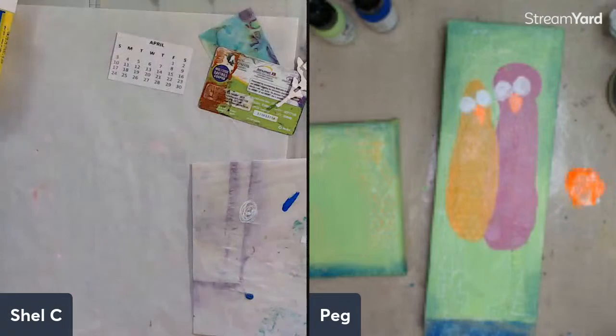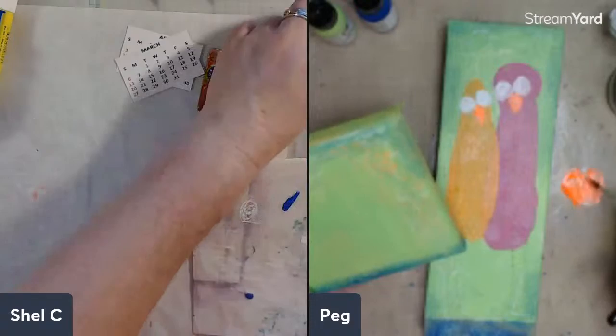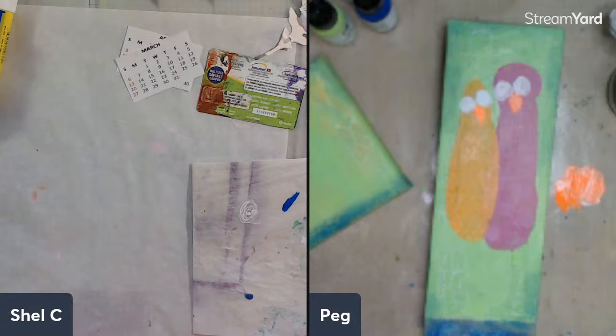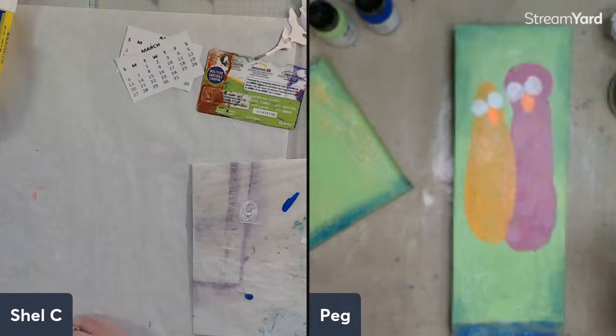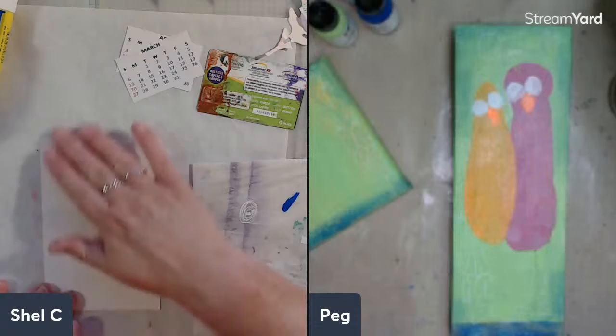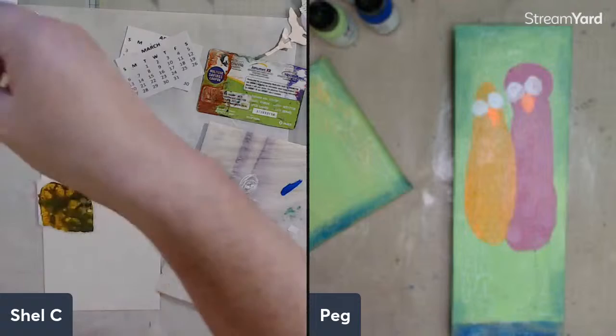I kind of want to use this little piece of Duralar. It's so pretty. No, I don't think that's an appropriate color for that one. I want to do an angel. One of my gifts every year to a certain somebody is an angel. So I want to do an angel. But let's get through this one.